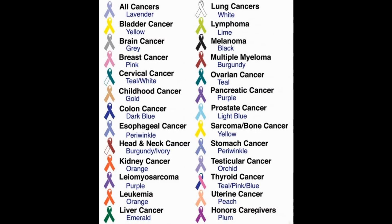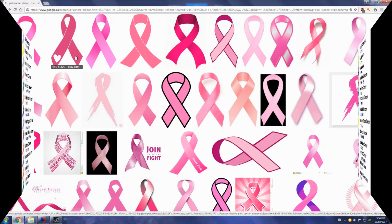Unfortunately, there's too many colored ribbons, and I don't even think these are all of them either. There isn't too many people that can say they haven't been affected by this disease, whether directly or indirectly through family and friends.